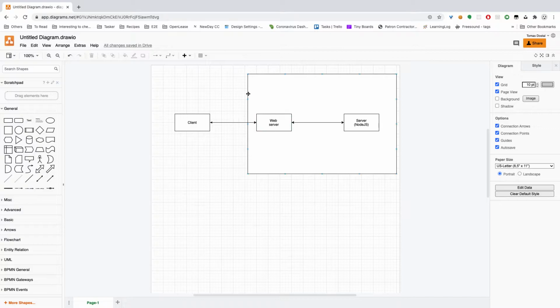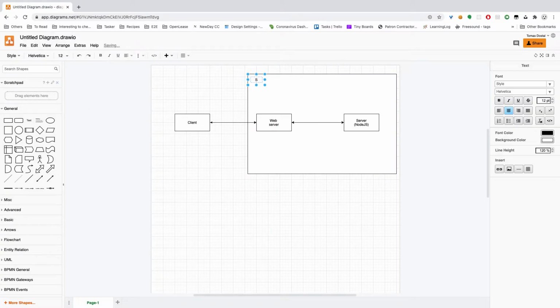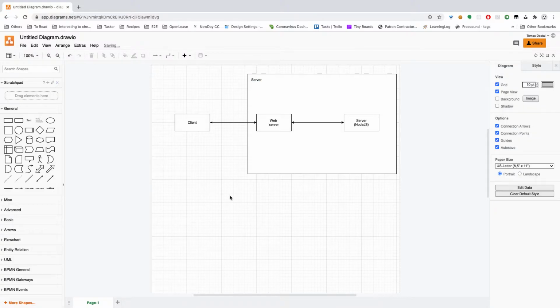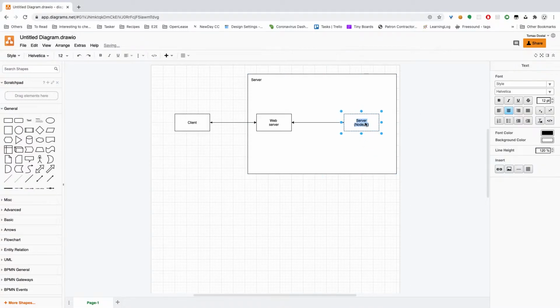So I want to make a request to a server to give me some kind of website. Now in that server, we will have the web server, and we will have the actual application, which is Node.js. So let's just change this to application.